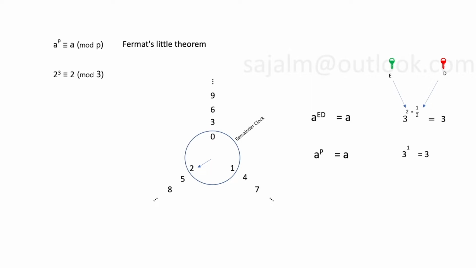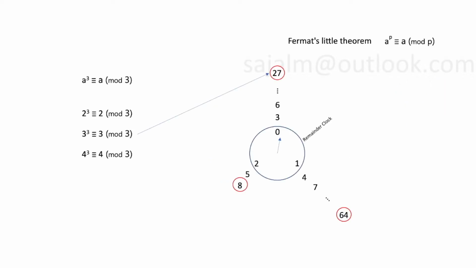Simply stated, if A is the original message to start with, after encryption and decryption operations, we can get it back simply by rotating the mod p clock some number of times. This method works great for prime numbers p, but we want this scheme for any number. So inside of Fermat's little theorem, instead of mod p, that is prime numbers, we want mod n, that is any positive integer.